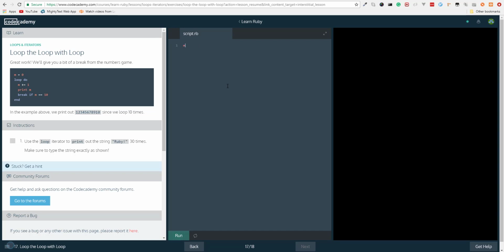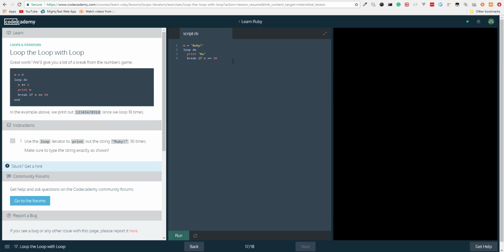I don't know, M, well, yeah, M equals Ruby, oh, with an exclamation, and then, yeah, so loop, do, print, did it say print, or, yeah, it did say print, M, and then we will break if M equals, whoa, no. What am I doing?